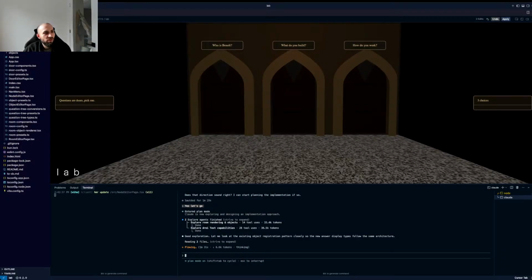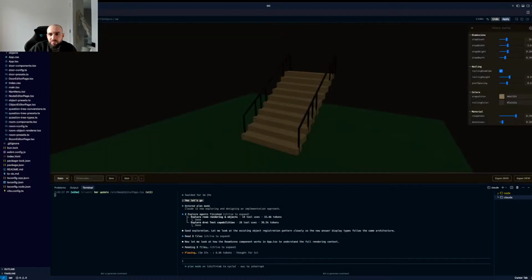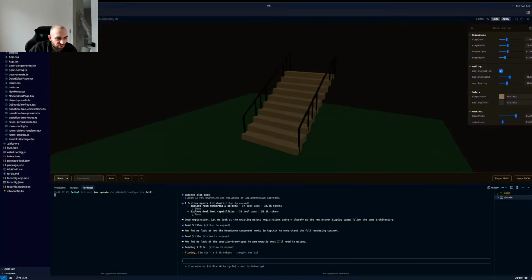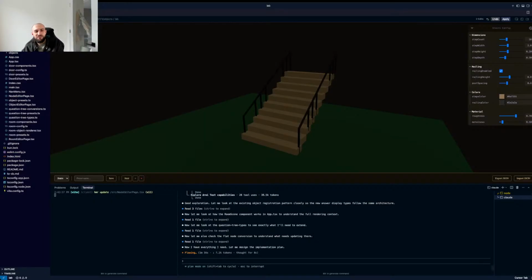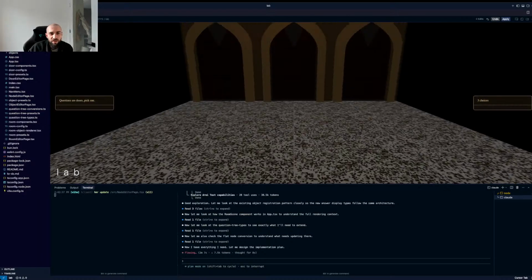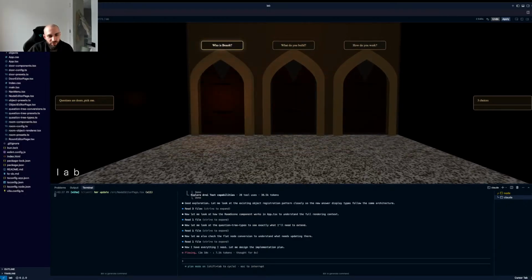I don't know if it's going to try to create the objects first, but because we have this object editor, maybe what it's going to do is create new ones here where we just add chairs and table, stairs, chair and table to begin with. I haven't really used the stairs yet, but in the previous stream someone was like, oh, let's have a dungeon or something and go downstairs. So I created the stairs, but I haven't used them in a room just yet. So maybe we'll add some more later.